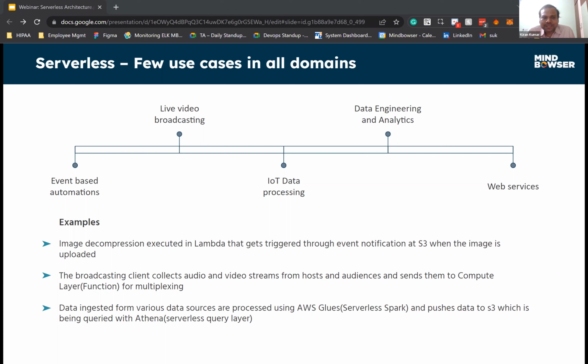And similarly, one of the very popular things we do in video broadcasting or image analytics is compression of images. It is a very popular service, because with so many images, to reduce the storage space, we compress the image and store it. Yeah, even the Elastic Transcoder, right? I think the video transcoder. Correct. Yeah, that is also one service. And this type of image decompression, broadcasting to the client, and similarly encoding the video data, like transcoding and all that. So these are all various serverless options that bring many advantages to us, which reduce the operational overhead, reduce the latency, and increase the performance.